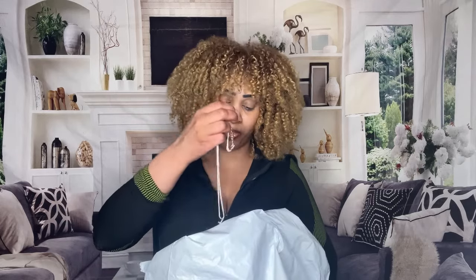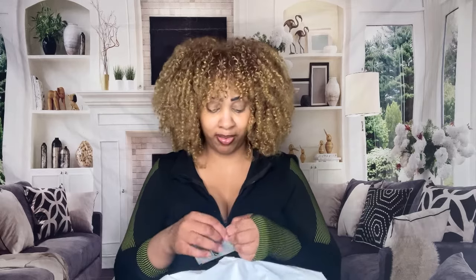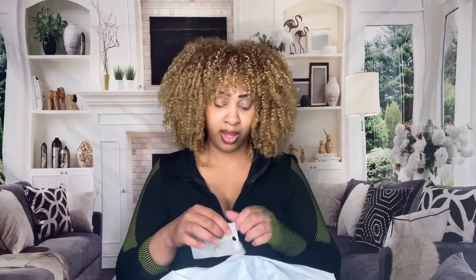Y'all, even though I don't really wear jewelry like that, I just wanted some different jewelry to go with certain types of outfits, you know? They ain't gotta be real jewelry. Some people are probably like, why is she getting all that fake jewelry? That's gonna turn your neck green. No, it's not, because I ain't gonna wear it all the time, for one. I just got it to go with certain outfits.